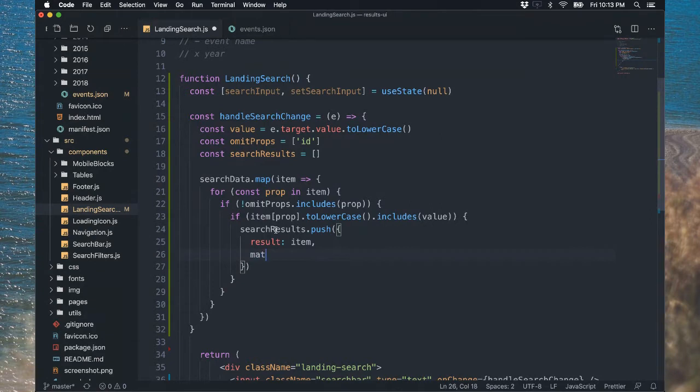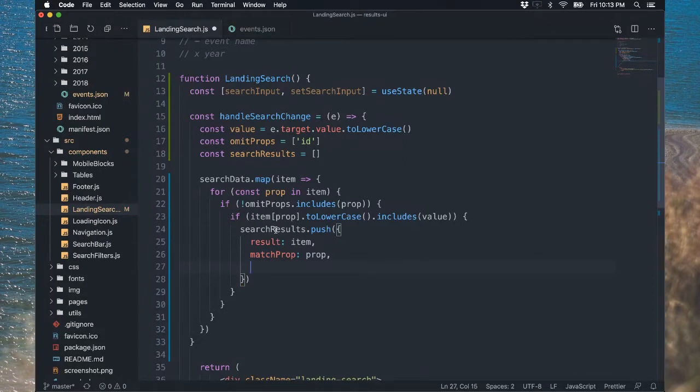We're going to say match prop is the prop, so we know which one it matched. And I don't know if we need a match value. Leave it off for now.